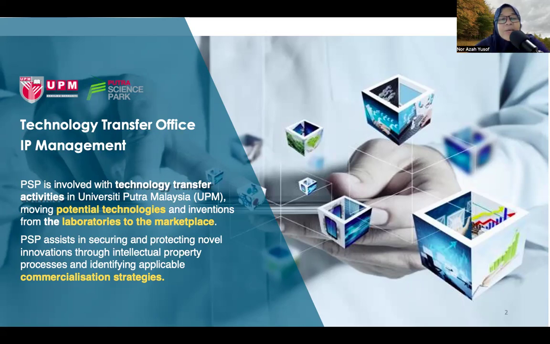And if it is evidence that the research is done in UPM's lab under the supervision of the supervisor with the knowledge, because the supervisor's salary is being paid by the university, so all her time during supervision is as an employee of UPM. So this is why whatever innovations that is supervised under him or her is owned by UPM.